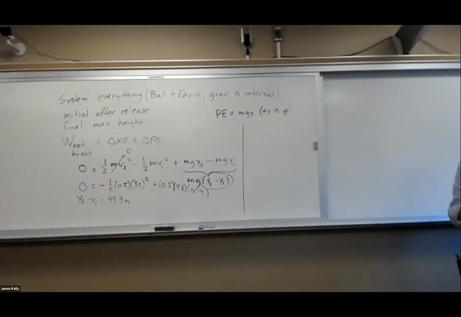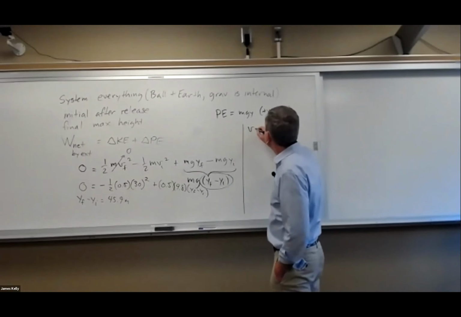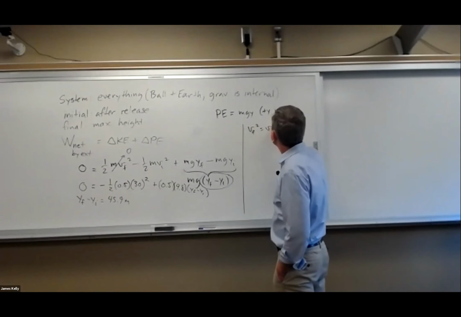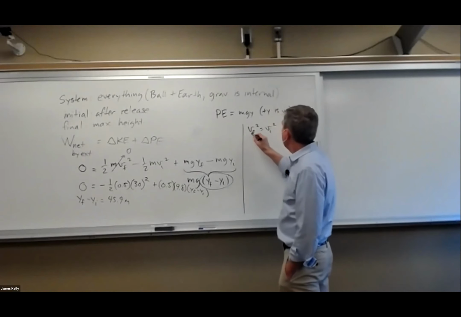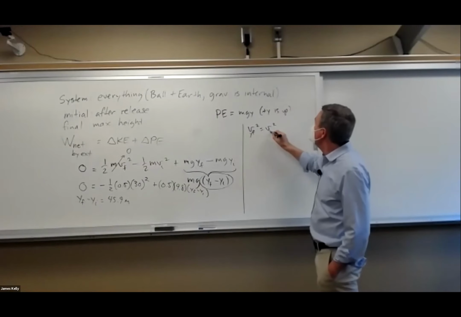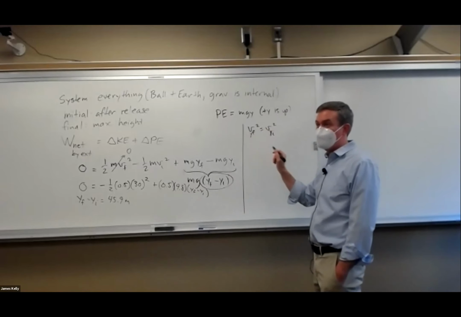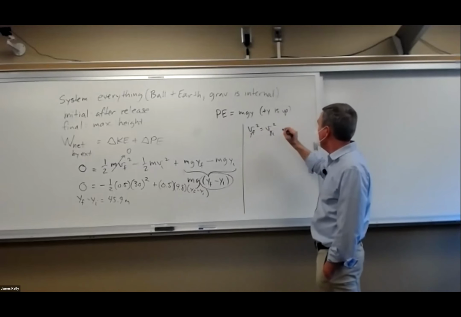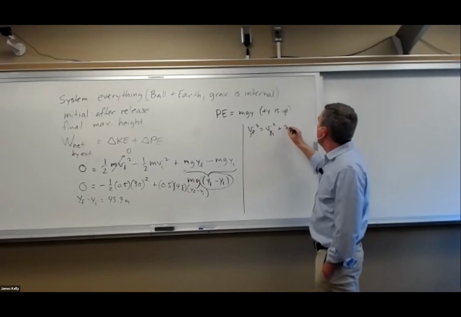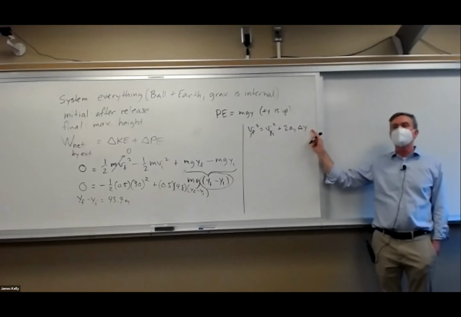Dylan? Would it be V final squared equals V initial squared plus 2A delta Y? Yeah, so I always like to put those coordinates on there. In this problem there's only one dimension, but a lot of times it's moving in Y and X and we don't want to forget and mix them up. Plus 2AY delta Y. Now, why did you choose this one and not one of the other 2? What was your thinking there?